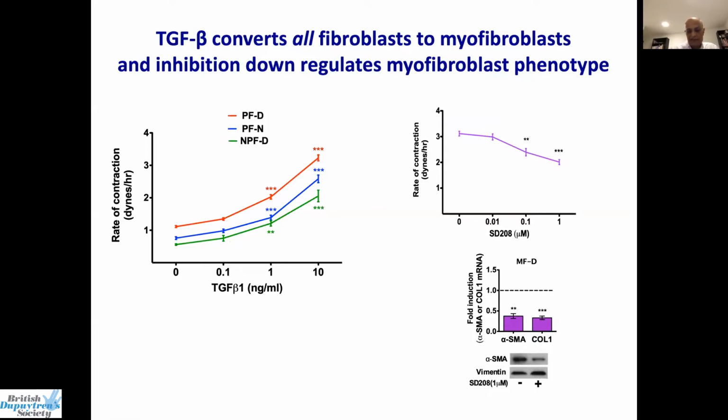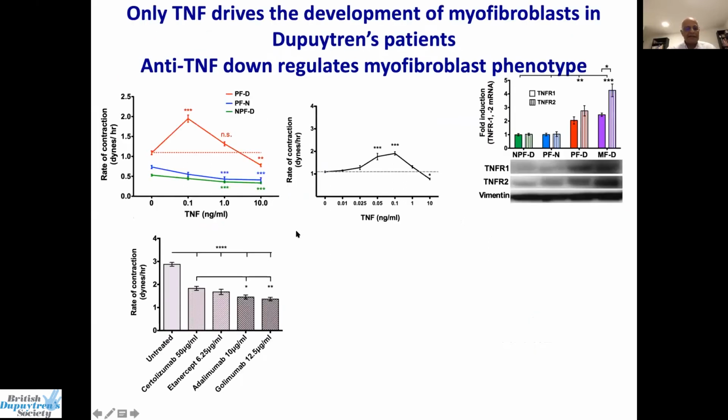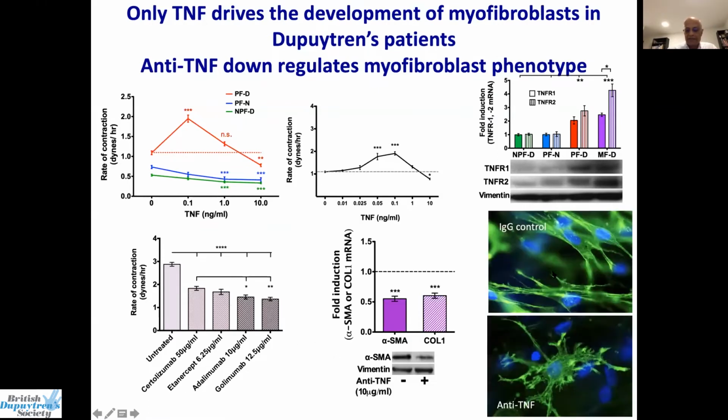As I said, we tested most of those cytokines, and TNF was very interesting because only in palmofibroblasts from Dupuytren's patients, at relatively low doses, did we see those cells changing into myofibroblasts, whereas non-palmofibroblasts from the same patients or palmofibroblasts from normal patients didn't behave in the same way. And when we took myofibroblasts from those patients and treated them with anti-TNF, these are all the anti-TNF agents currently approved for other disorders such as rheumatoid arthritis, we saw a decrease in contractility. There are those cells again treated with a control antibody, but if you treat them with anti-TNF, they did seem to disassemble their alpha smooth muscle actin, so they're no longer as contractile.